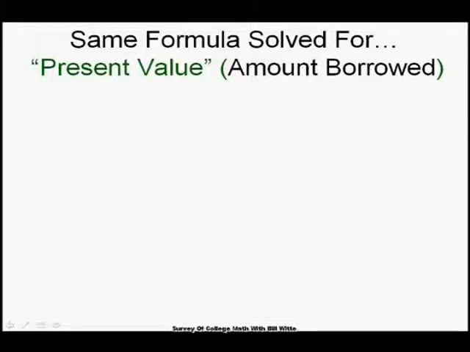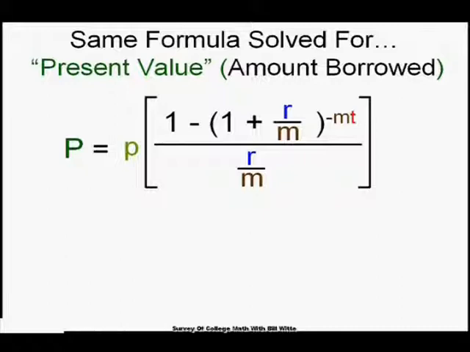Okay, one last interesting permutation of this formula that we've used is to solve for the present value, for the big P. Now cut that out! Yeah, well, this is probably the most useful of all, if you solve for the big P. Remember, that's the amount that you borrow. Did you ever ask, how much can I borrow? How much can I afford? Well, I'll tell you how, you need to decide that.